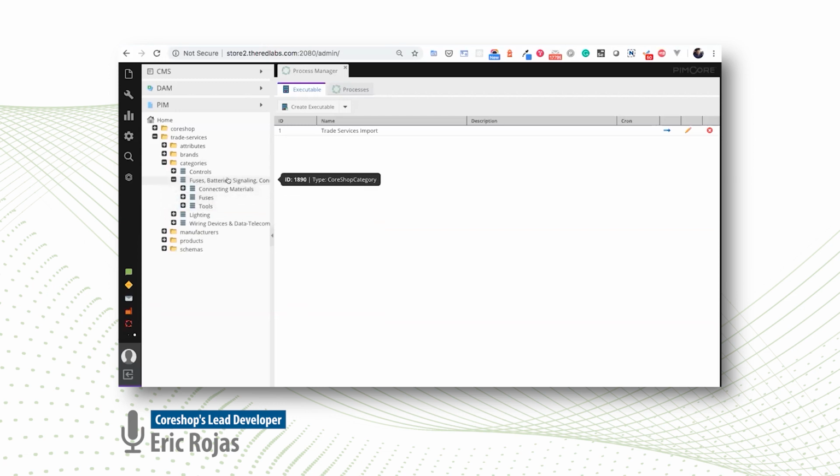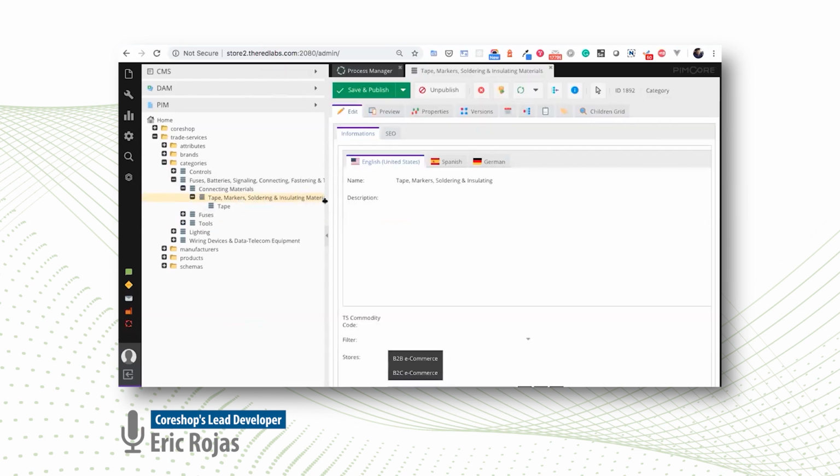So inside fuses, batteries, signaling, and so on, you may find the connecting materials. And inside the connecting materials, you will find the tape, markers, soldering, and insulating materials. And then inside that, you're going to find the tape.